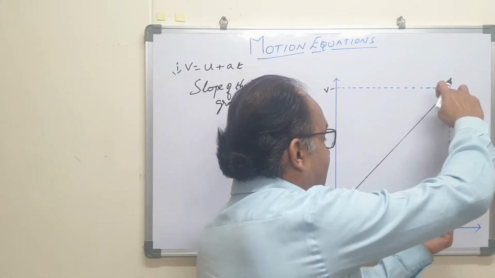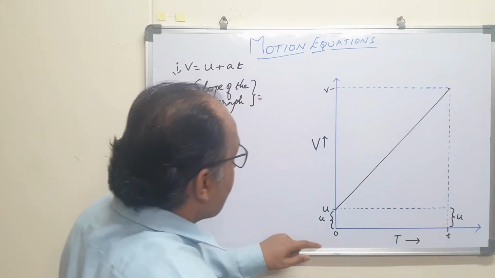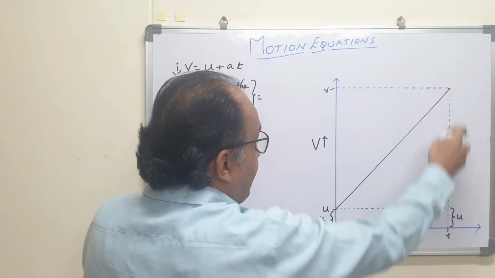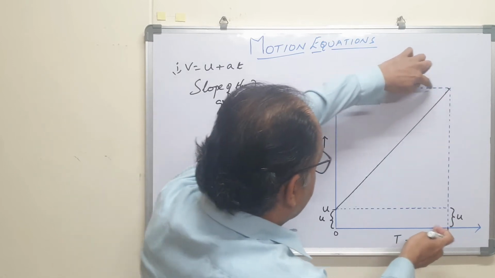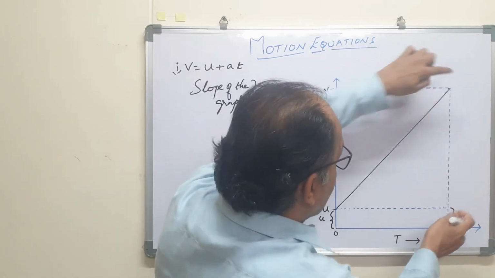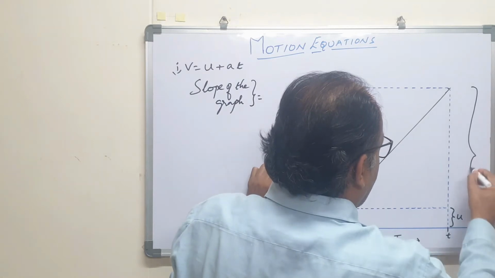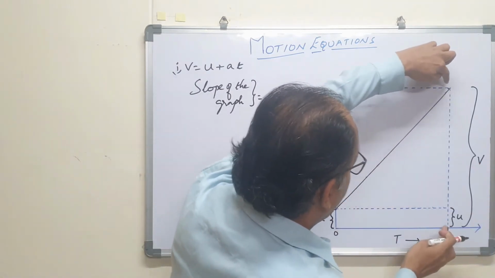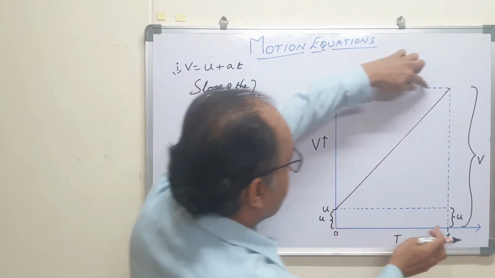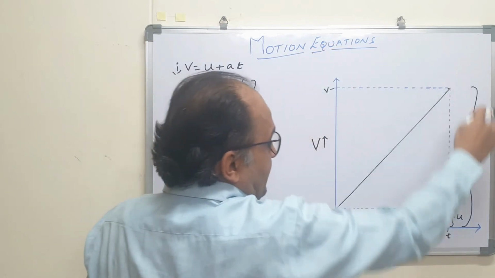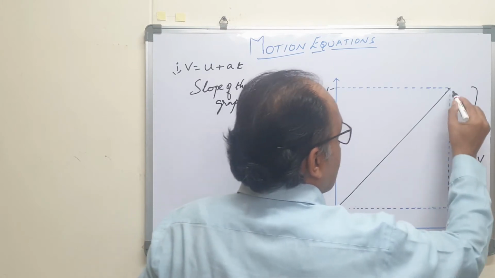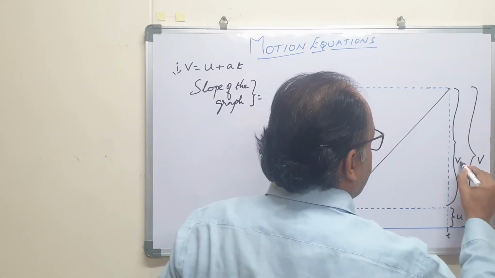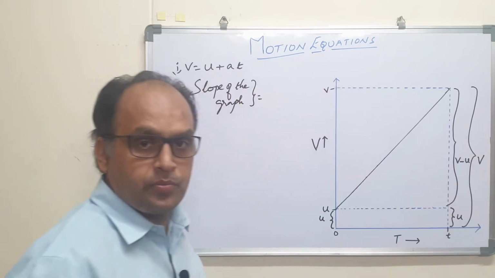We want this, we still didn't get that. But if you see, this part is v, up to here it is v, means this whole thing is v. See, this whole thing is v, because that corresponds to this. Okay, now this whole thing is v and this thing is u. So this small portion over here will be v minus u.